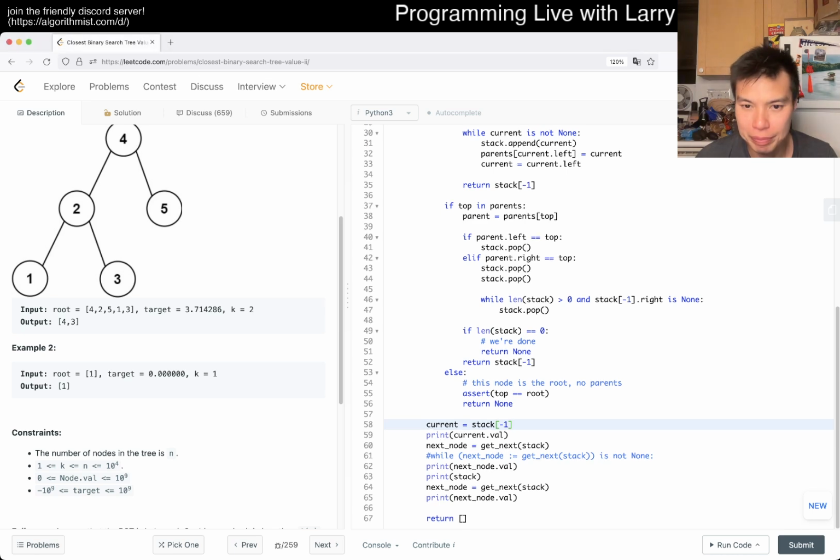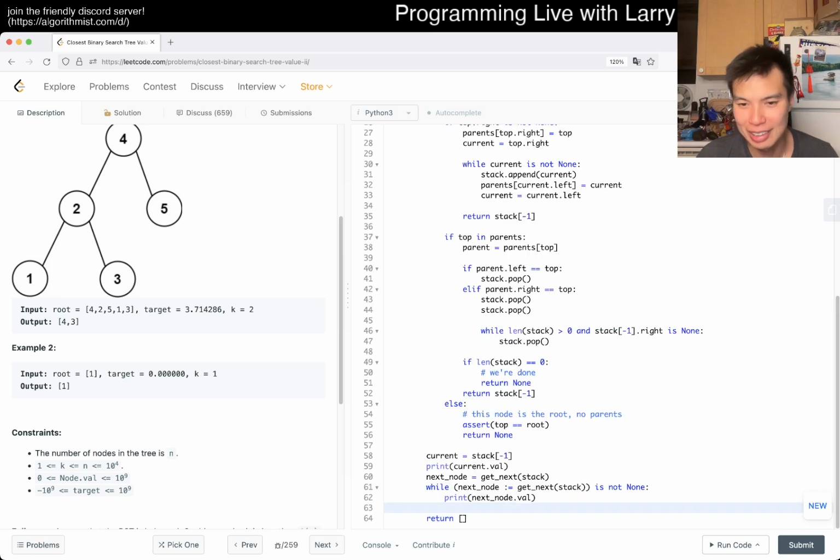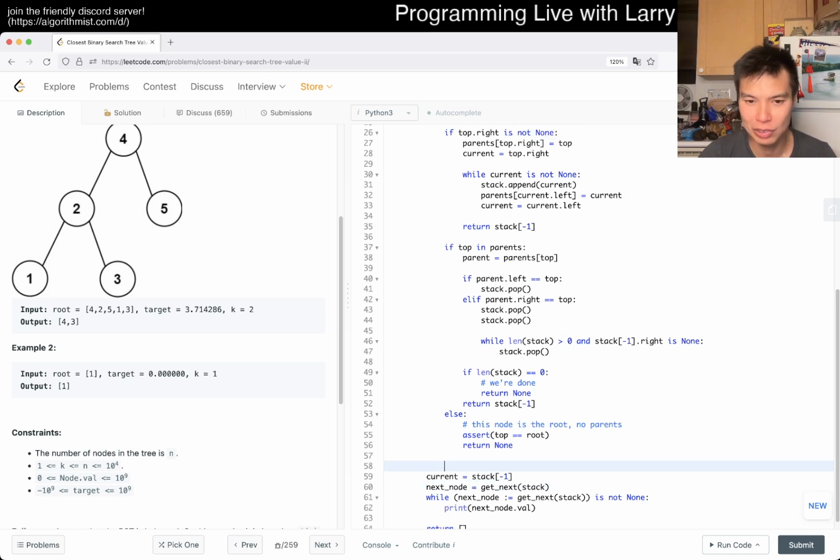Okay, now let's see if this gives it to us, hopefully. The thing that I missed is that, yeah. Okay, but let's just call it stack right, as in, to the right, right?